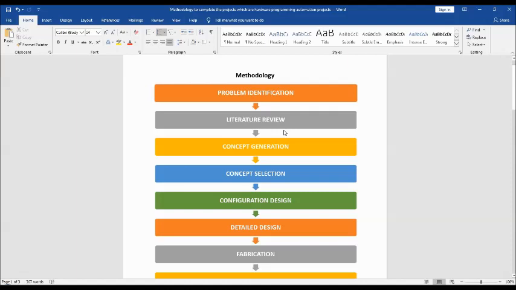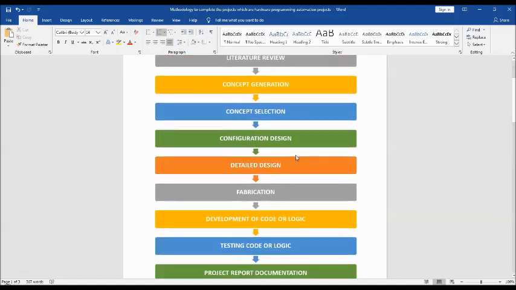Once the concept is selected, say for example the automatic feeder system is done using a pneumatic cylinder, that is fixed. In that also there is a lot of configuration design. That means the cylinder could be a double acting cylinder or single acting cylinder. The valve could be single solenoid or double solenoid. That is the configuration design. And in terms of electronic circuits, we can go for minor changes in the resistor, minor changes in the capacitor, circuits you are going to change to optimize it. That is called the configuration design.